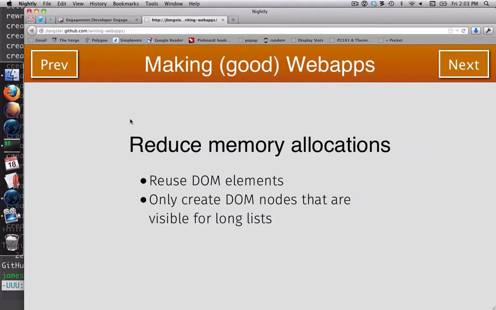So kind of in line with performance is the fact that you should try to reduce your memory a lot. Because the smaller your memory footprint is, of course, the faster your app's going to be, the faster it's going to load. There are several ways. This is kind of a vague thing. Unfortunately, there's not a great memory profiler right now for Firefox. But it's more of a general thing, I think, that you should just not try to construct a bunch of DOM elements every single time somebody does something. You should either cache them or try to reuse DOM elements.